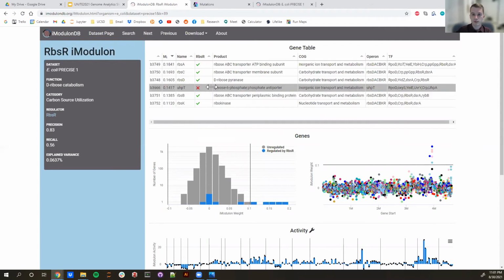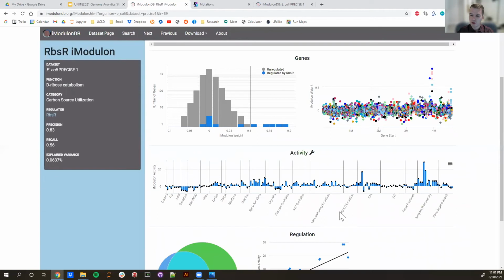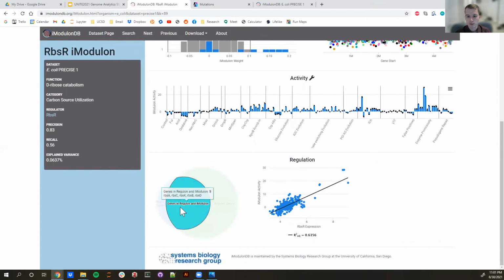Interestingly enough, this is another case where there's an unknown or unexpected gene mixed in. So this is an opportunity for discovery, if this transporter might play a role with ribose. And then we have some additional gene plots, and we can look at this activity profile. You'll notice that one condition strongly activates these, and this condition has the carbon source D-ribose. So when you feed the cell ribose, it activates ribose catabolism, which makes sense. And then of course, there are some additional plots doing these comparisons with the known regulon.